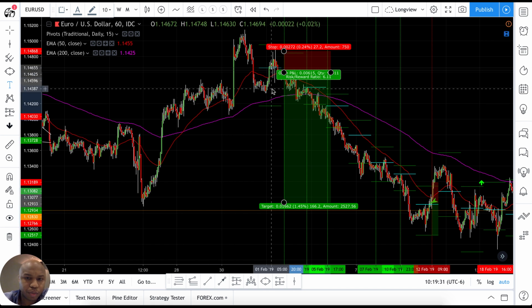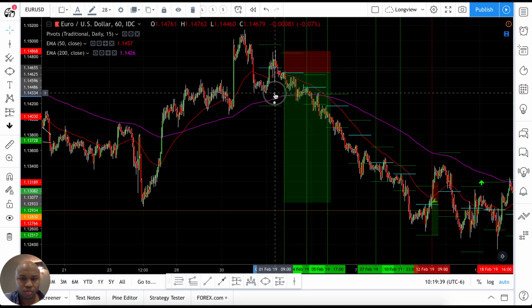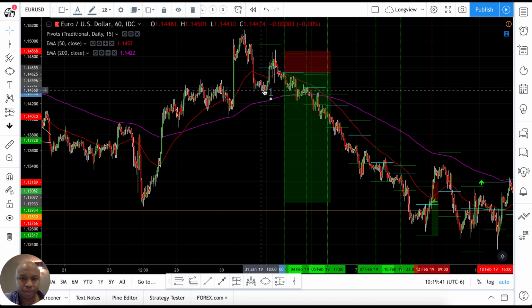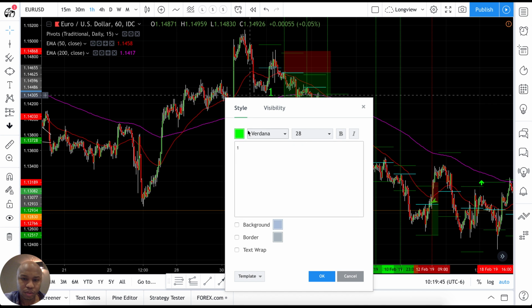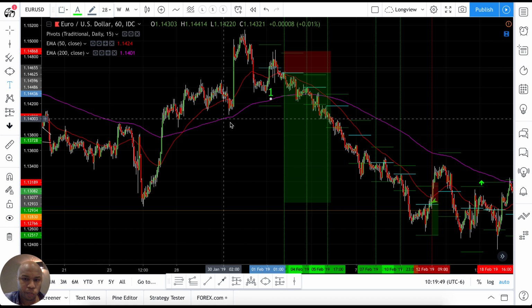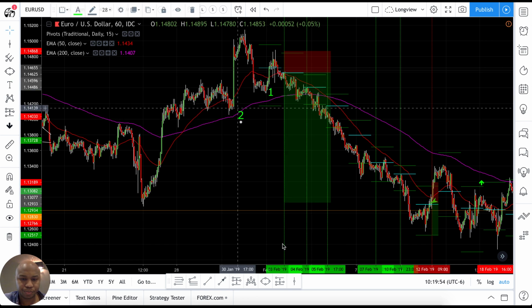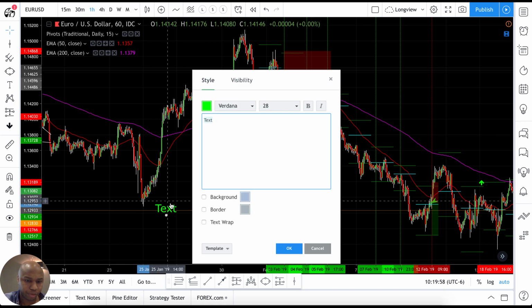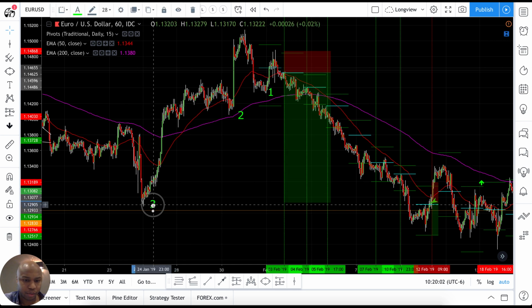I'm gonna put a big number 1 right here. Right? So this previous low is number 1. I'm gonna do it just like this. That's number 1. This is price target number 2. And then this right here is gonna be price target number 3. So each time I get into a position, I'm gonna have to be aiming at 1, 2, or 3.